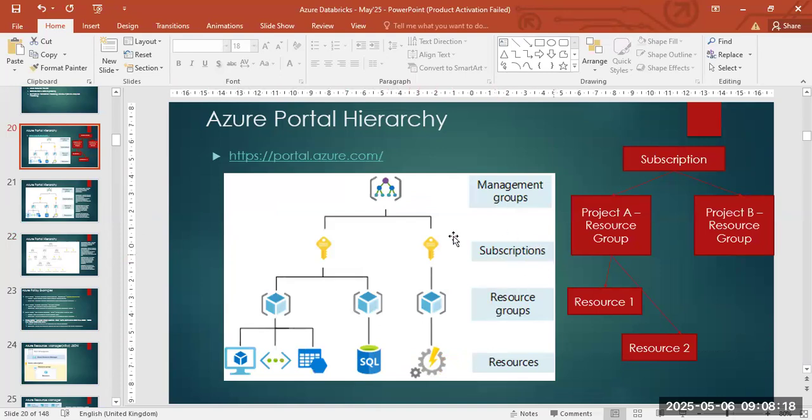It will always ask for subscription and resource group whenever we create an Azure resource. This is mandatory for creating any service or resource. And then we have the regions as well, in which region we have to create it. I'll talk about the regions and additional things in tomorrow's session.